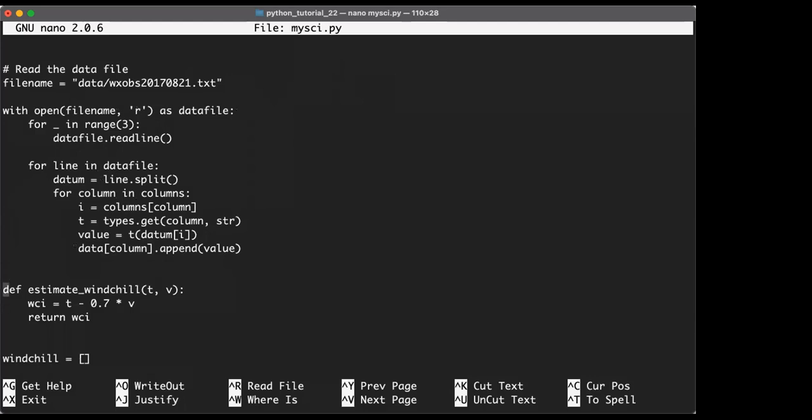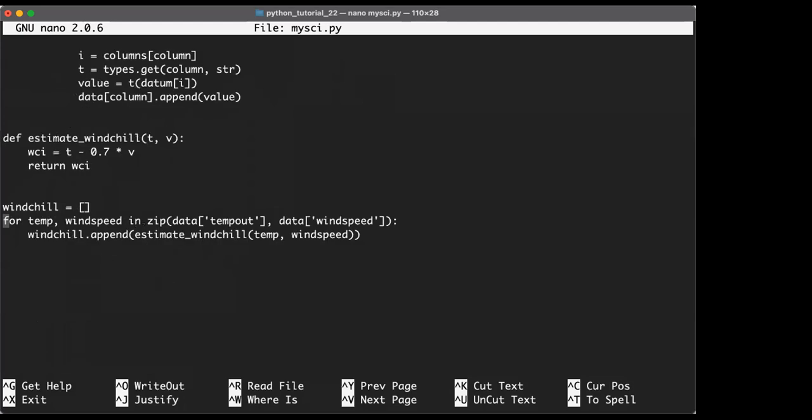And then we estimate wind chill with our simple one-line function here. We call it up with our zip here to create a tuple and append it to our empty wind chill list. If I'm missing anything that you guys are still confused about, feel free to speak up. But what I'm going to go ahead and do now is point out that we're computing wind chill, and that actually was a column in our original text file. So we can go ahead and pull out that value and compare it to what we have.